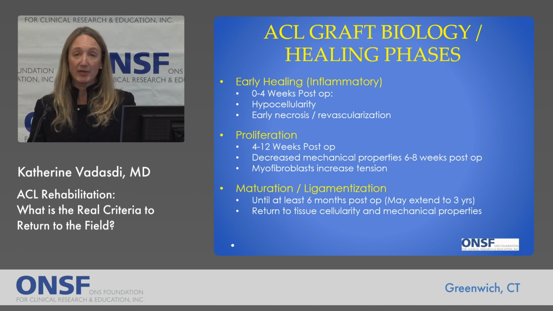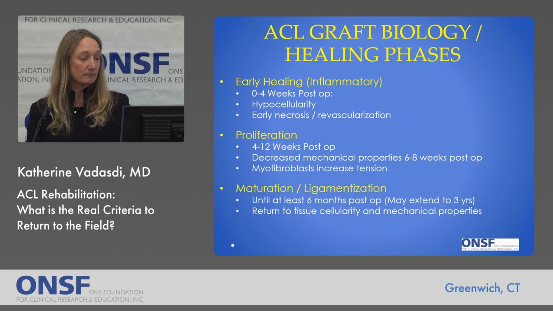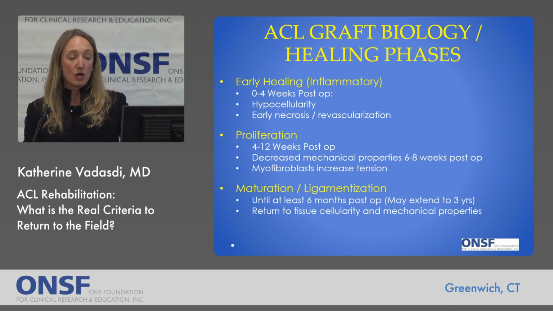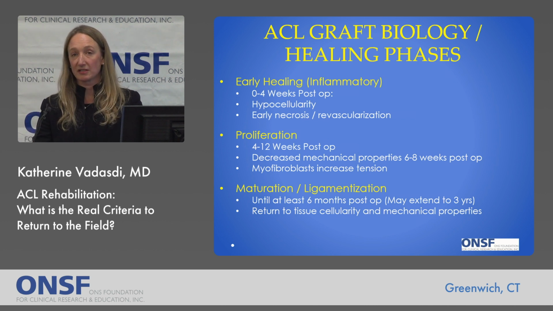Initially we see a decrease in cellularity, so that tendon gets weaker before it gets stronger. The second phase is proliferation, which is roughly weeks 4 until 12, and we see a decrease in mechanical properties. Again, it's going to continue to get weaker before we see it get stronger.